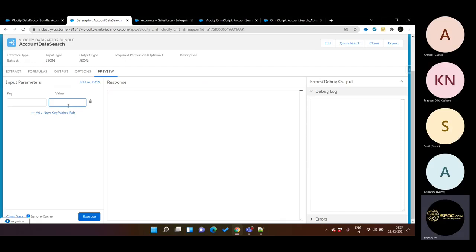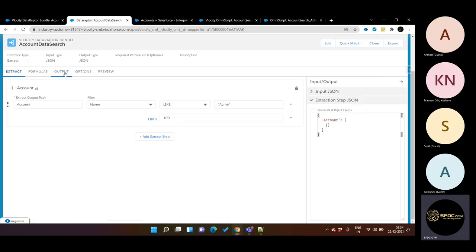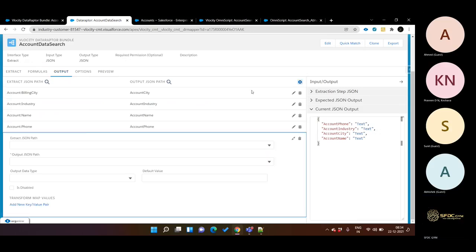We'll discuss it, don't worry. But as of now, since we already hard coded, we just need to click on the execute button. You can see it gives us this JSON. So this is our account. This is phone number, industry, city, and name of the Acme record. Also, if we write the ID, it's also configurable.